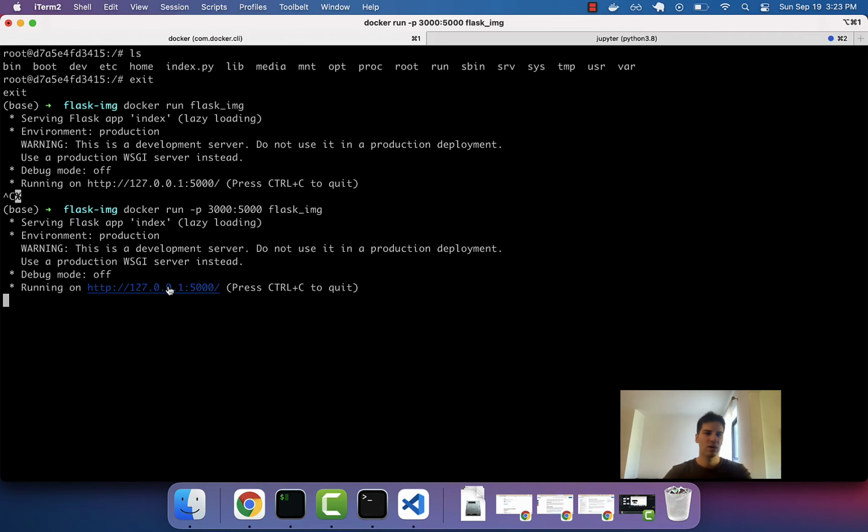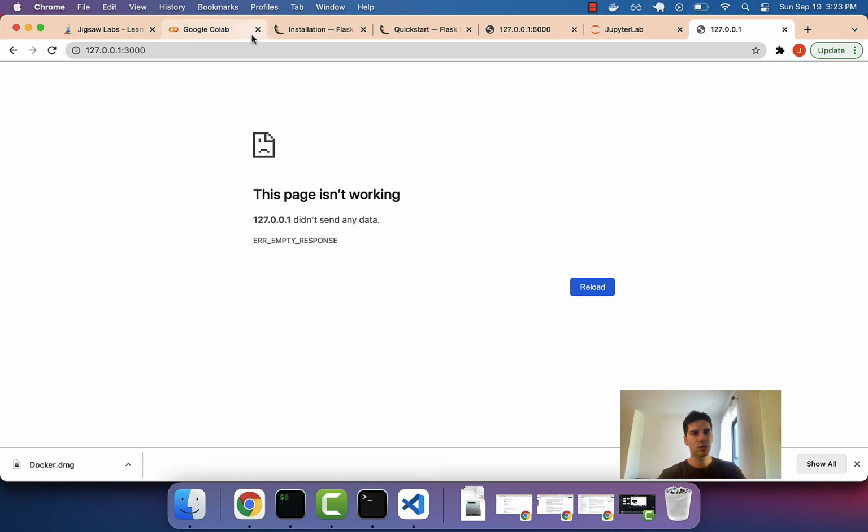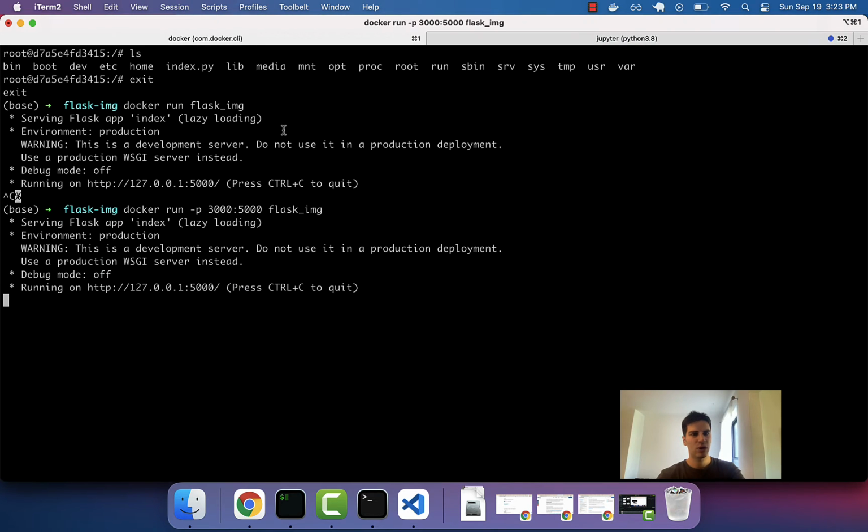Press return. Let's go here, but we'll change the port, right? Because this is on the host, and it breaks. I was not expecting that. Oh, I know why. The reason why this breaks is not because of an issue with Docker.